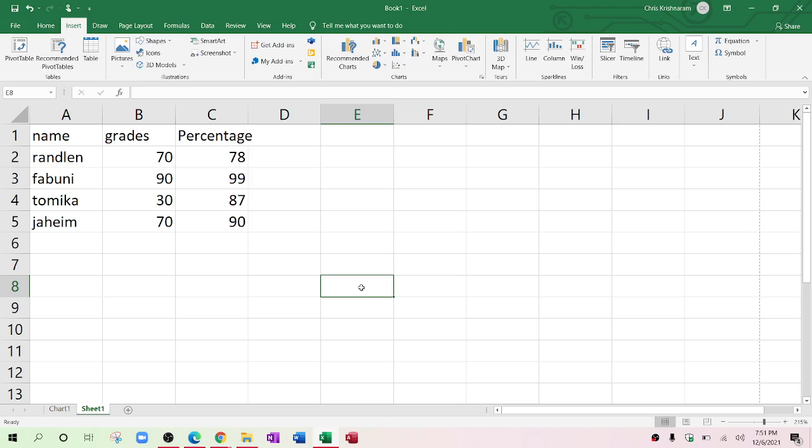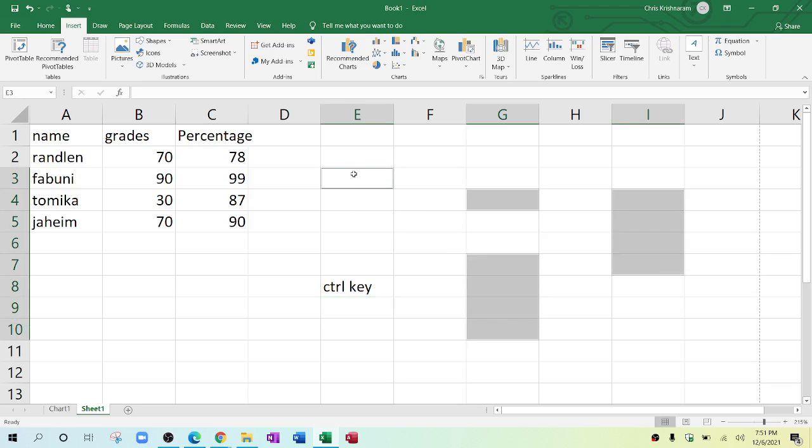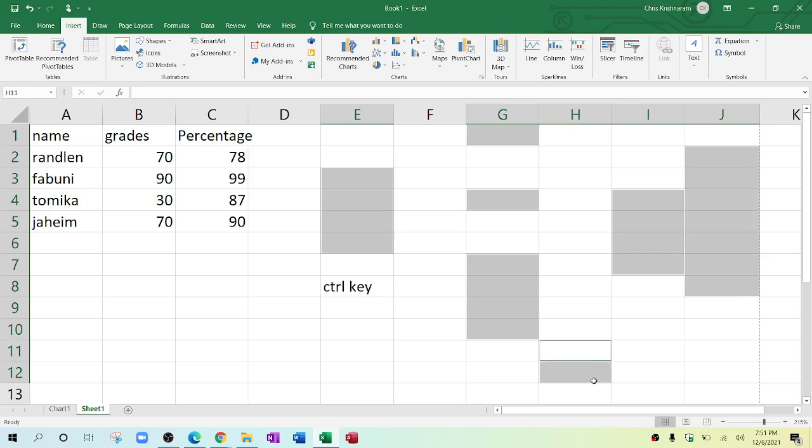When you're selecting non-adjacent cells? Well, that key is the control key. So please remember that. It's the same if you're selecting any random cell, like for example, this here. Notice I'm highlighting these random cells because I'm holding down that control key.